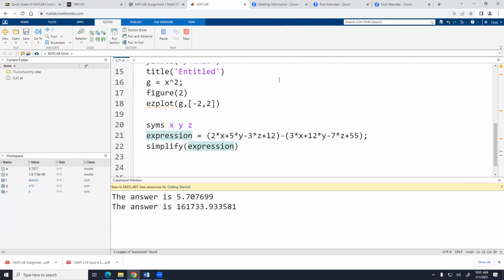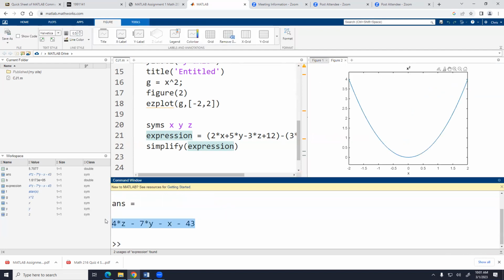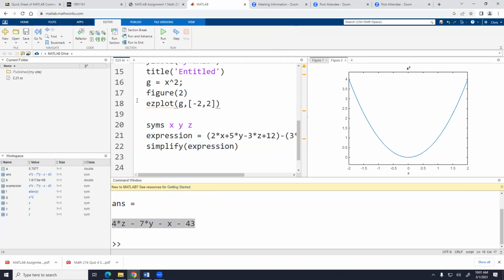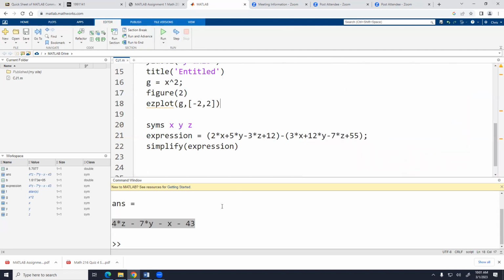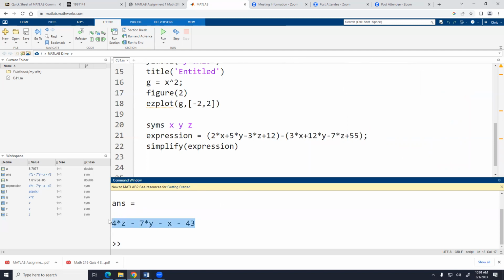And it's doing it in order. So what it's doing now is it's thinking about the graphs. And down here, here's our simplified expression, at the very bottom. I'm going to mute these graphs in a second, so we don't have to keep waiting because it does take a long time for the graphs. And I'm also going to show you guys how to format this output if you want to.